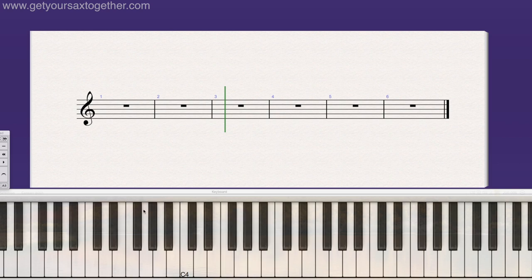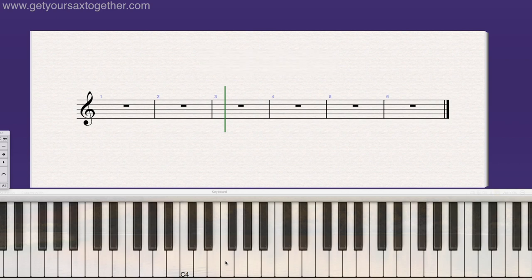Now, going back to our keyboard and our 12 notes for a moment, let's cover a bit of jargon which will help us out with scales. The smallest jump we can do on the piano keyboard from one note to another is called a semitone. A semitone is the gap, or interval as it's called, from one note to the adjacent note on the piano, whether it be black or white. So you can move from this note to this note, that's a semitone, or this note to this note, it's a semitone, or that note to that note, it's a semitone. It's the closest note, white or black, to the next one is a semitone.